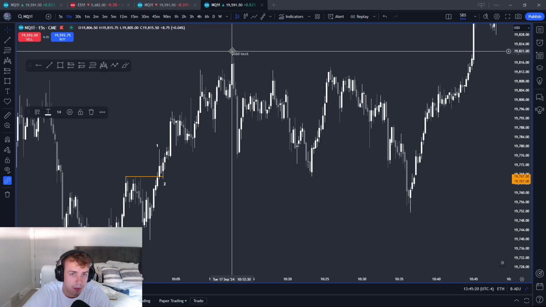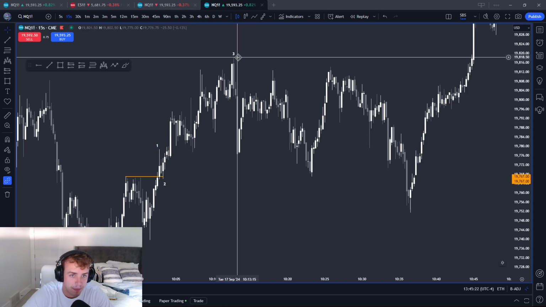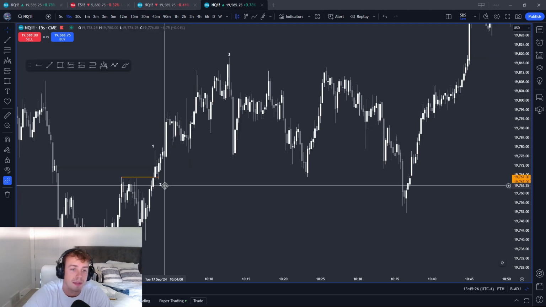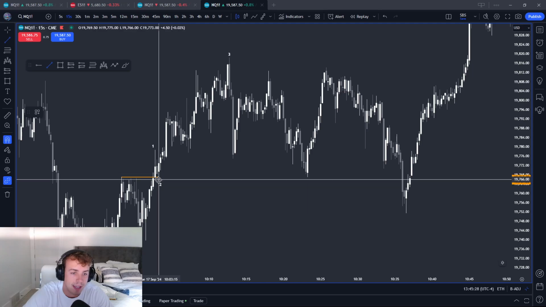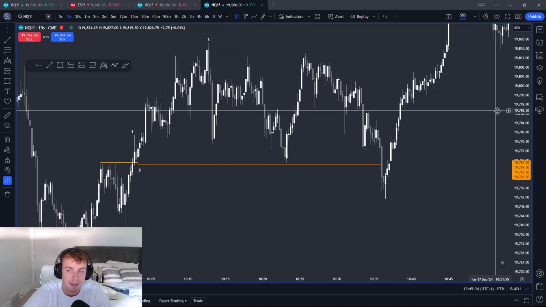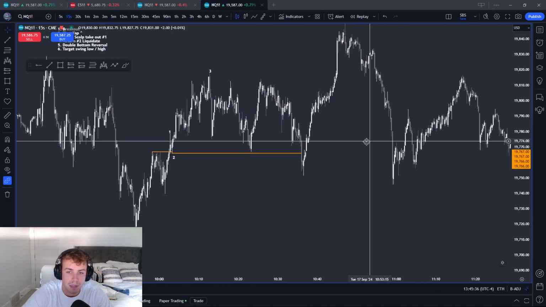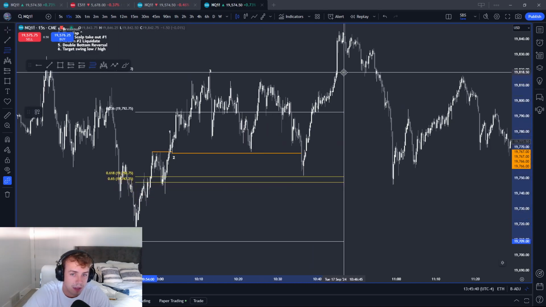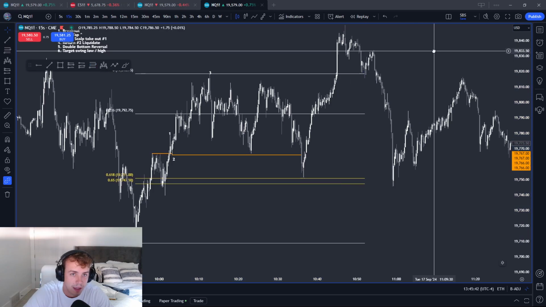That ends up being all the way up here. You get why I'm marking it up here? It's because we need now to take out number 2 for it to be a valid trade. Where do we take out 2? Over here. So this swing high would be our 3. Then what happens? Let's mark out a fib tool from this low to this high.